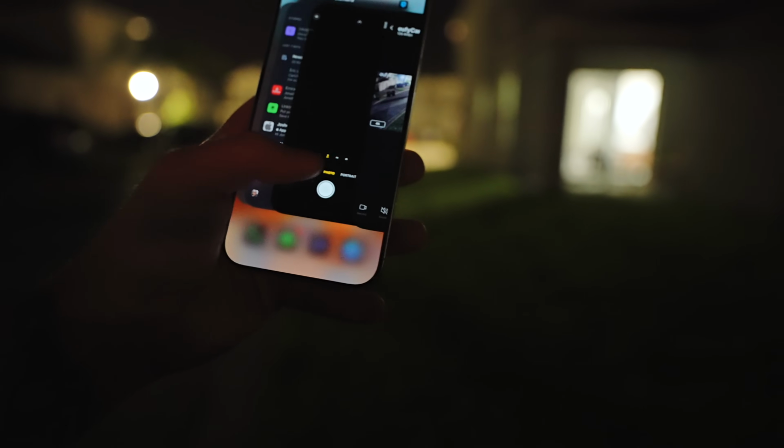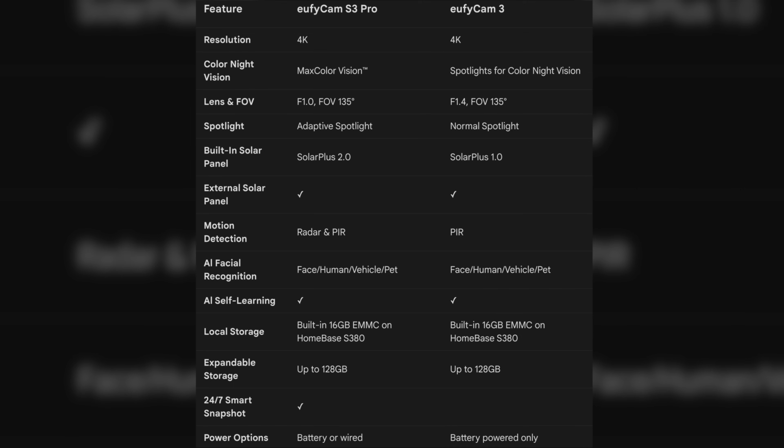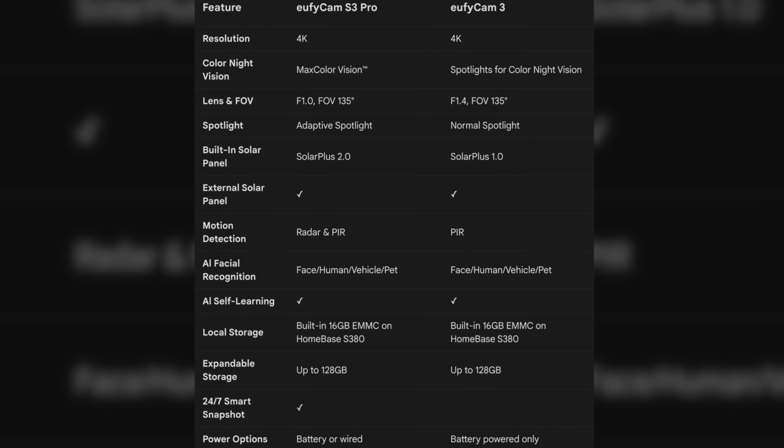eufyCam 3. If you're interested in knowing the difference between the eufyCam 3 and the S3 Pro, go ahead and pause the video and take a look at this little table right here. Now let's take a look at what you get in the box, as well as the setup process.